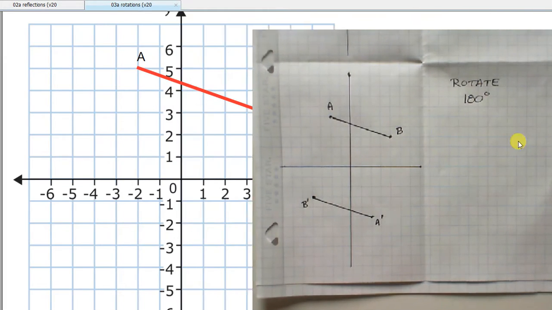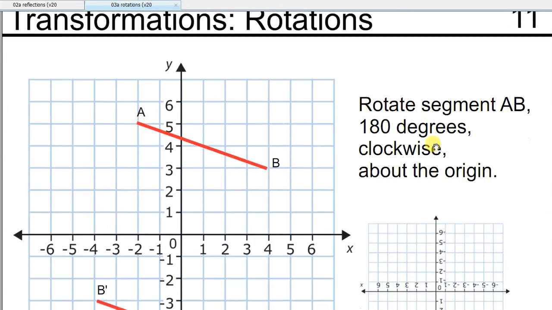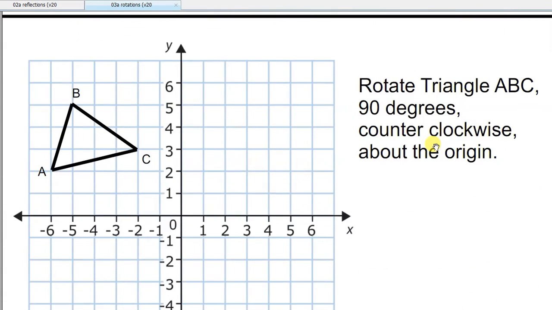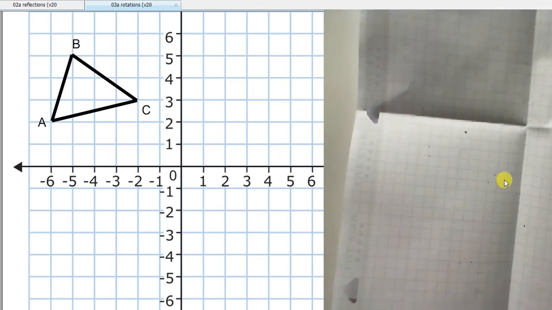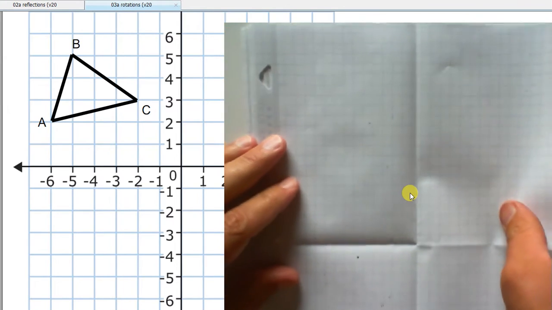Let's do another one. This time we're going to do it with a triangle. So you're going to need another coordinate system. You can just flip your page over. I, on the other hand, I'm going to have to draw a new one, or get a new piece of paper. So let's start with a coordinate system, and we'll draw the original triangle.